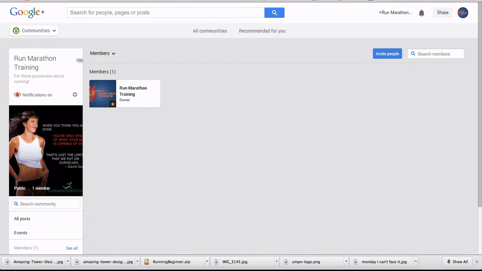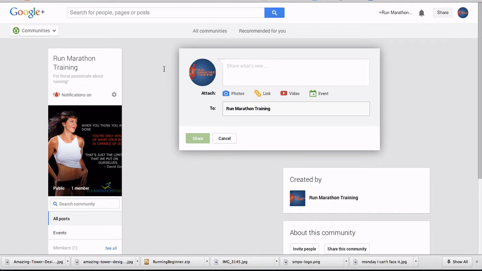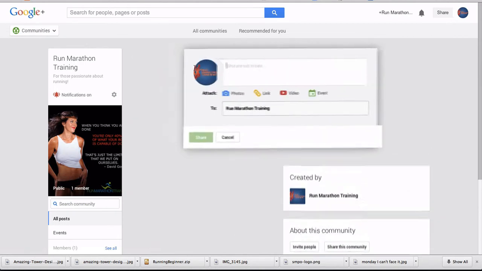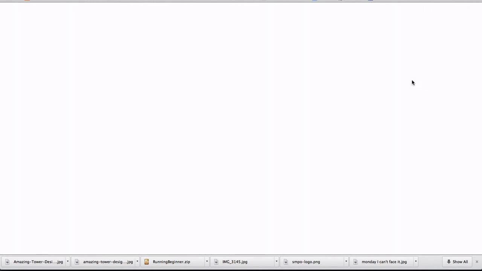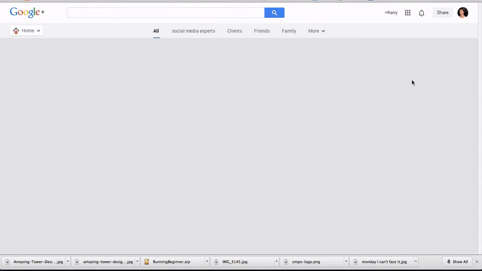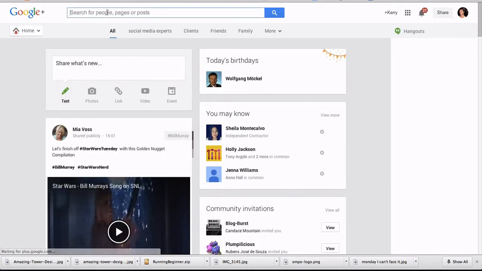So you can invite people over here. We can go back to the page, and we can make some posts. Before you start inviting anyone, before you start doing anything inside here, you might want to make some posts in that. So you can go into the community here. I can actually add myself in here as well. I'm going to make myself back to Kerry Fitzgibbon. I'm now Kerry Fitzgibbon. I'm going to have a look here.